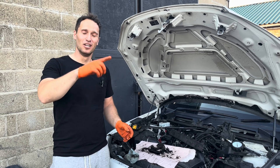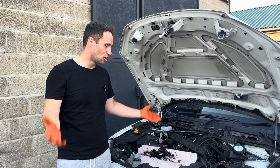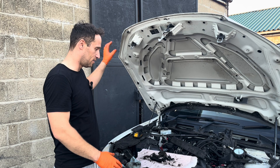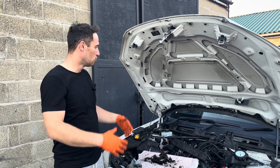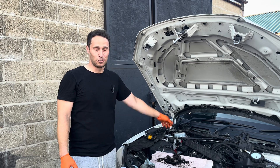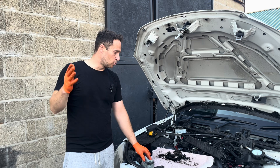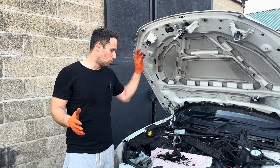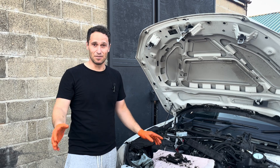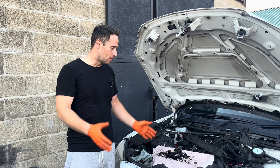I promised you two videos ago that I'm going to do a video about the compression. I have nothing to lose because I have a completely good refurbished cylinder head in my garage, so if needed it will take no time to remove the cylinder head, put the new gasket and bolts. Some of you mentioned this is not possible - that there must be something wrong, that if the timing chain fails you can't just replace it and have everything be fine. So let's find out together.